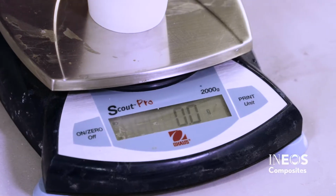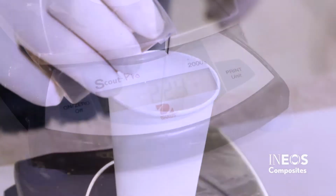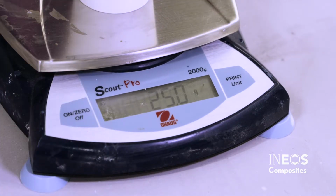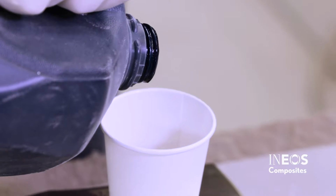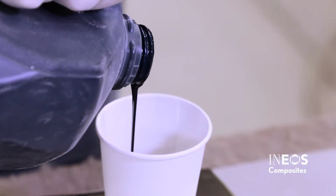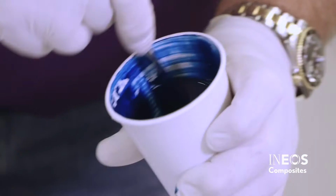Begin by setting the scale to 0. Measure out the appropriate amount of Pro Patch material outlined in the INEOS Cosmetic Repair Guide. Be sure to zero the scale before adding the Gelcoat. To ensure the best color match, use the same batch of Gelcoat that was used to build the part. Mix the Gelcoat and Pro Patch solution together for a full minute.